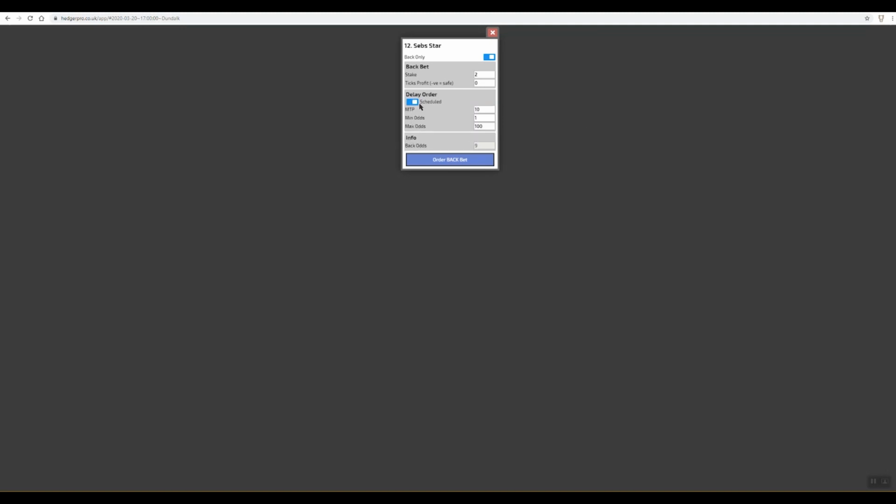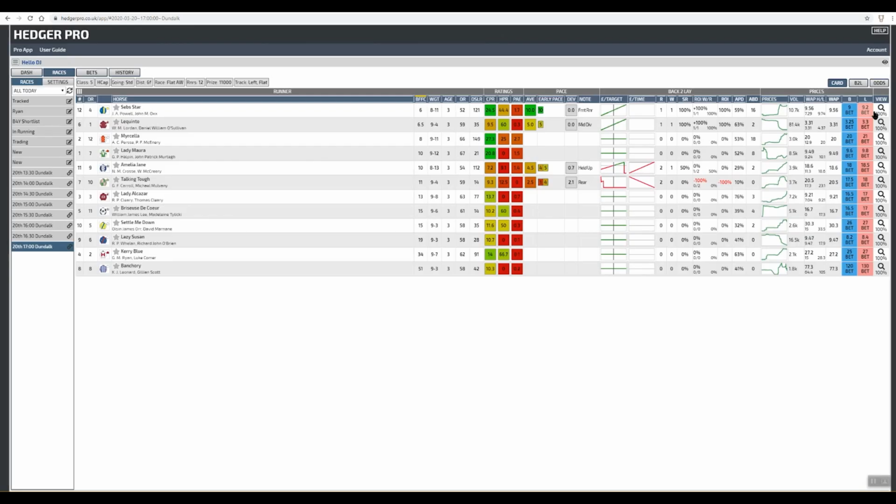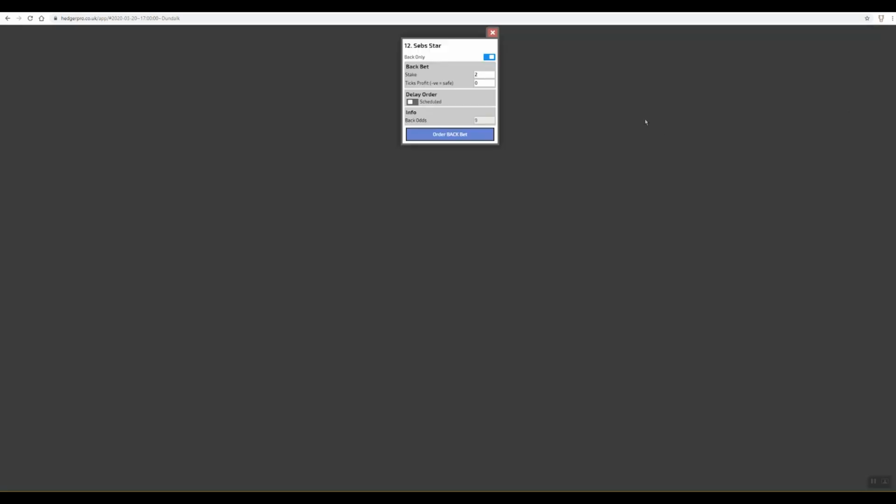You set that there. You also have some minimum and maximum odds ranges, so the bet does need to meet that criteria. If you set it up as a back bet, minutes to post, minimum odds, maximum odds, it'll only be placed within that range. Turning this off means it is placed immediately at the current odds, which are now 9.